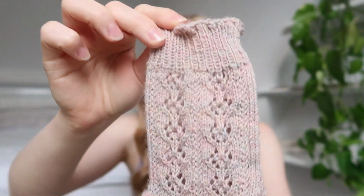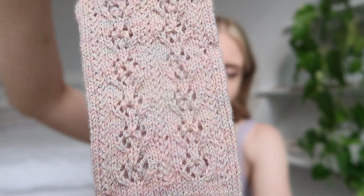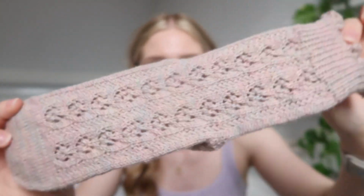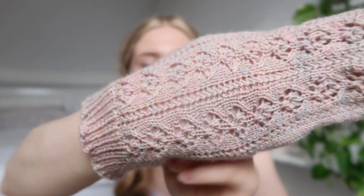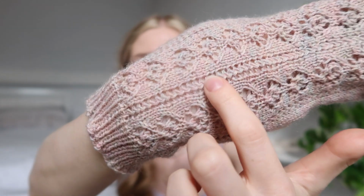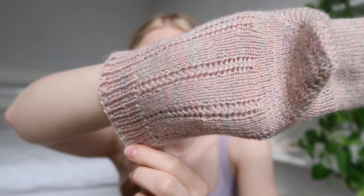As you can see, these have this beautiful chamomile floral design on the front of them, which I really enjoy. Kind of lacy socks. I much prefer them to cabled socks, and I think I will really enjoy wearing these. They literally just look like petals of flowers, and then in between them you've got these braids, which are really easy to do actually, and at the back you've got the same braids.